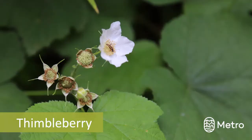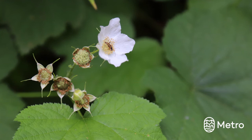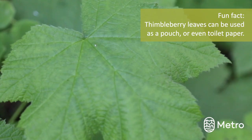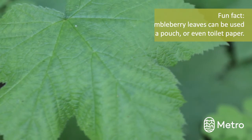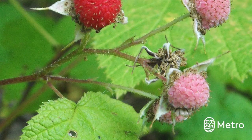Here we have a thimbleberry bush, and they're still flowers, not yet berries. You can look for thimbleberries in the mountains and places that are shady, moist, and cool. Thimbleberry bushes have these beautiful, broad, soft leaves that can be used to make a pouch for holding the berries that you're carrying, or they can also be used as toilet paper. Both of these berries are in the rose family, same as raspberries. They're called rubus fruit. Rubus fruit are composed of small individual drupes — each individual in a drupe is called a drupelet. They're essentially many little berries grouped together to make one large berry.